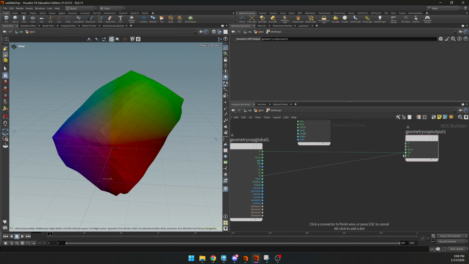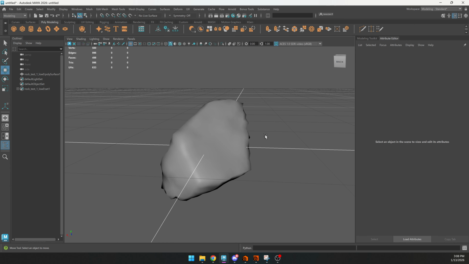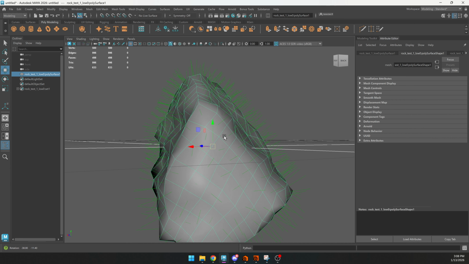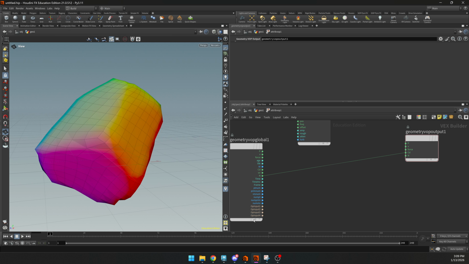So if I take the N and drag it over to the color, we can see these are the normal values. And what the normal values are, I'm going to jump to Maya real quick, is I have that rock. And all of these different face normals are in a different direction. Each of those directions have a different X, Y, Z coordinate direction they're pointed in, and those are converted to RGB data. And we're going to be using both the position and the normal data to figure out how it's going to be displaced. The normal is for the direction it is, and the position is going to be where those points are moving towards.